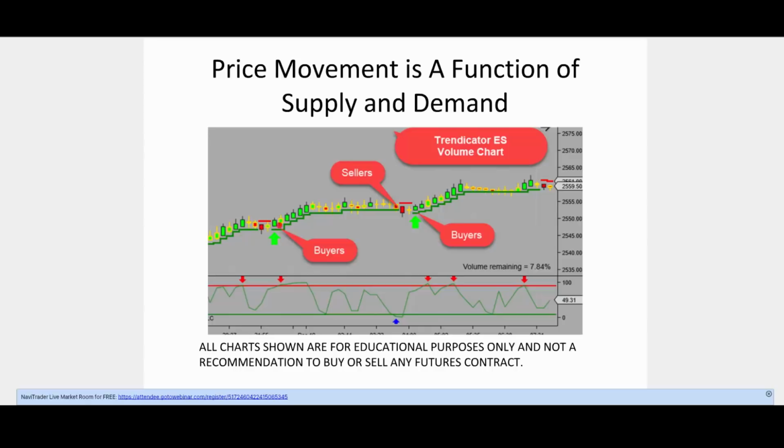Now one of the rules we follow with our volume charts is we take trades when we get a new bar signal line color. Just for confirmation, we like to go below that first bar before we go short, or above the first green bar before we go long. So some things like that will keep you out of some bad trades.